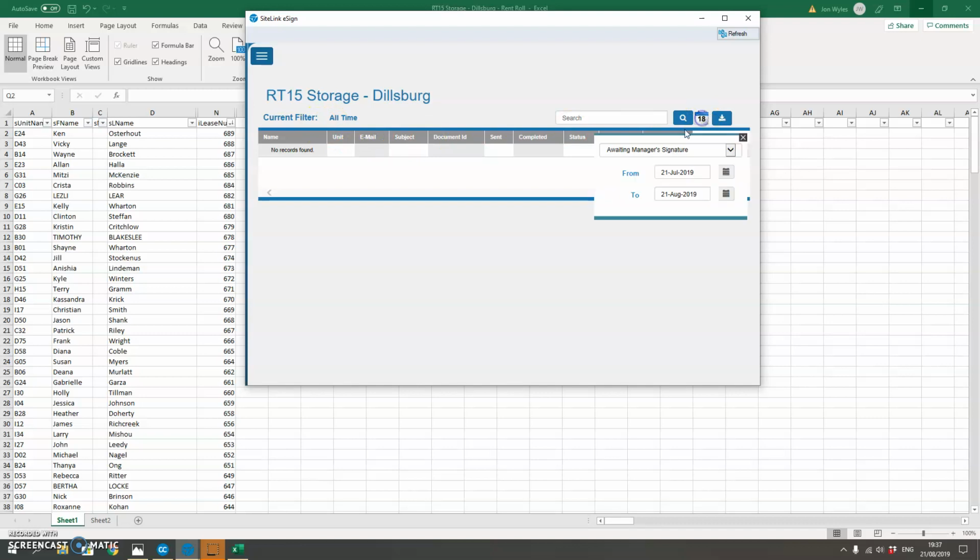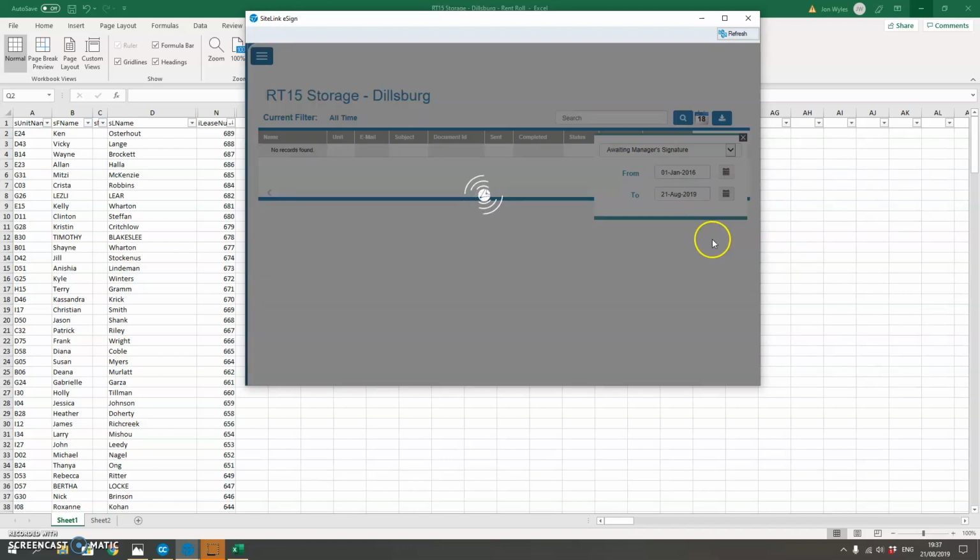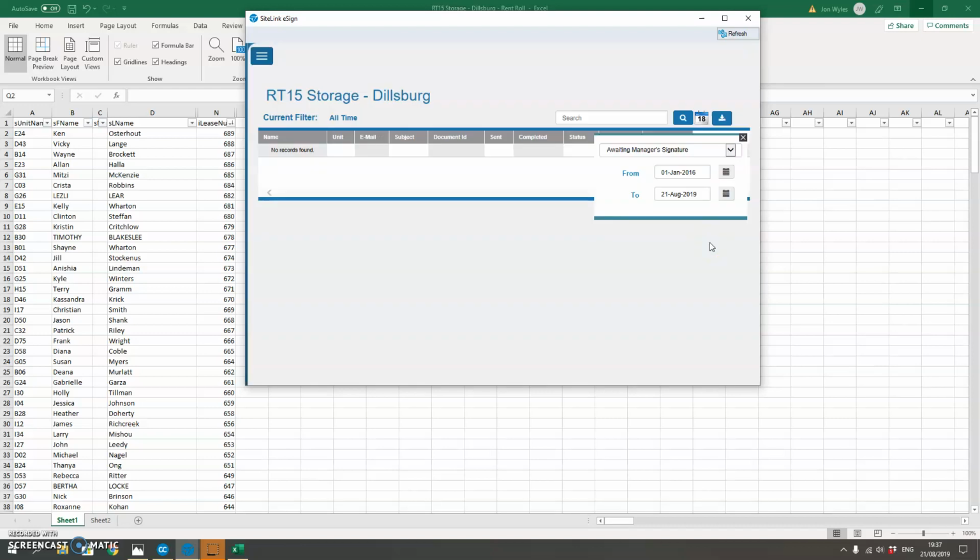And then what I've done is I'm just going to change the date range because it's a very short date range. I mean, this needs to go back a couple of years in case there's customers who moved in a couple of years ago. So the way we can do that, if you just click on there, then you can actually take it back. And we bought this in, I think, in 2016. So we'll just go back to the 1st of January 2016. The date range will cover the whole period.